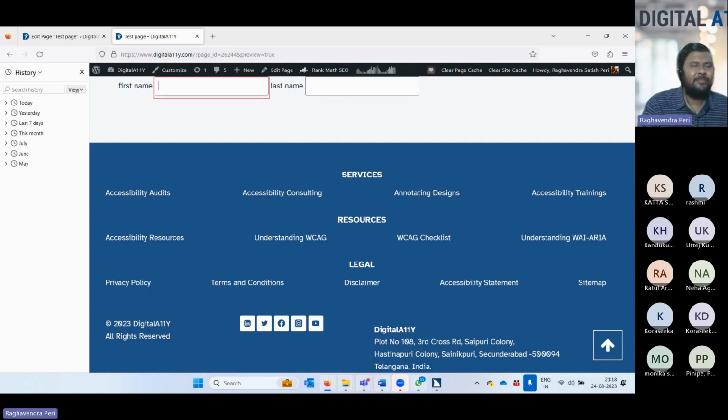First name edit, type of text. Last name edit, type of text. Info region, list, main region, article region, edit, type of text. First name edit, type of text. Last name edit, type of text. So it picked up the label from the nearest one again for the text field. Now we will bind the label and we will see JAWS and NVDA become consistent. Now we have seen that without the label binding, JAWS is still able to identify it.